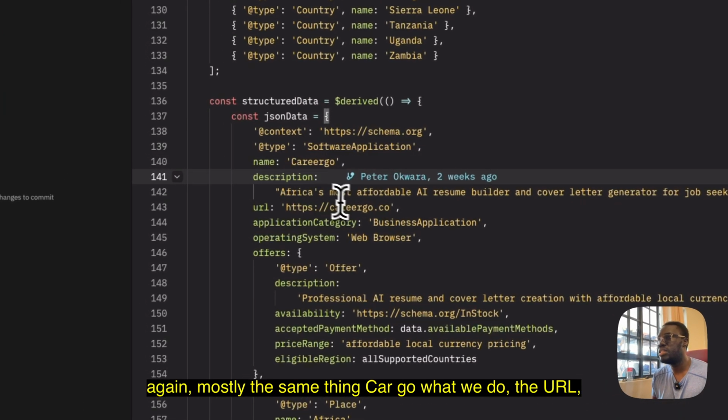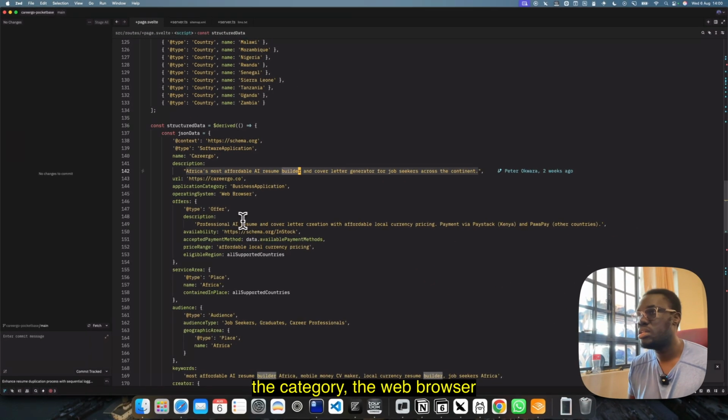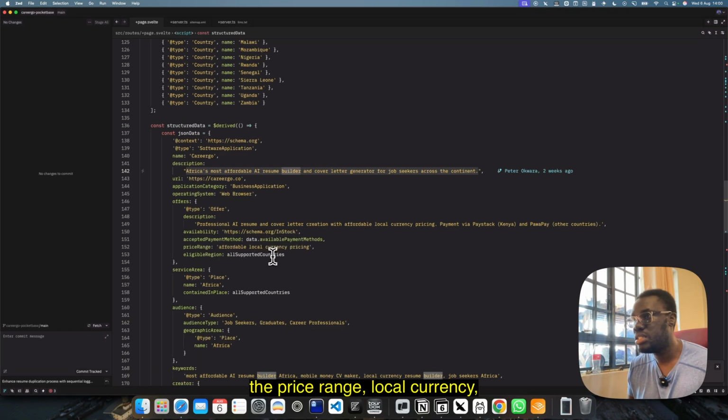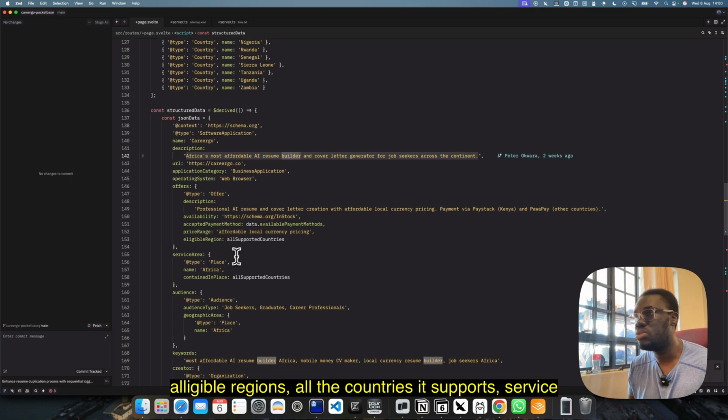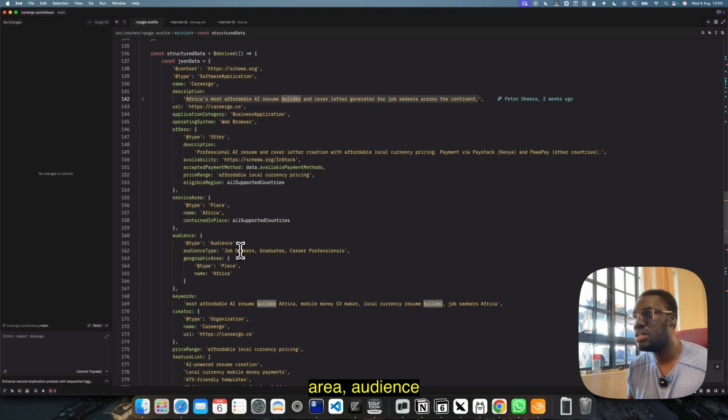It's mostly the same thing: Kariago, what we do, the URL, the category, the web browser, the offering. The payment methods over here, I'm sure it's saying mobile money. The price range, local currency, eligible regions, all the countries it supports, service area, audience.